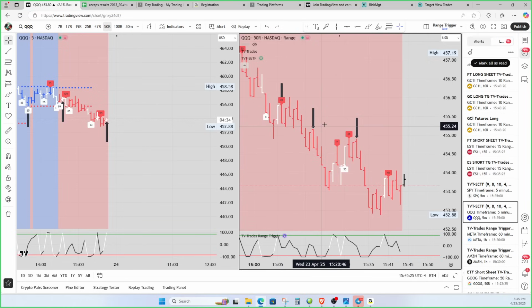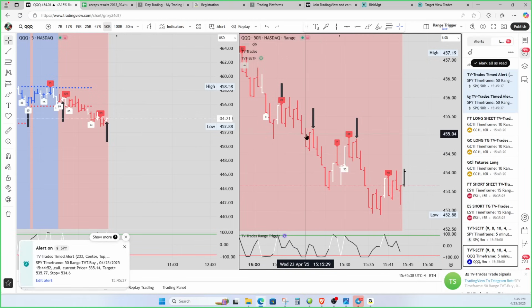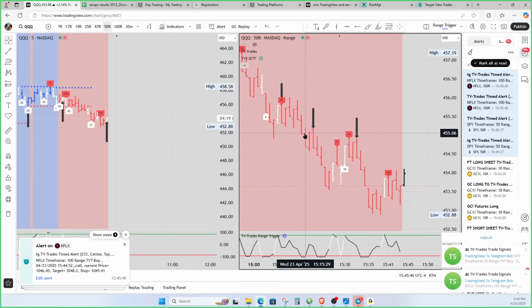It might create another trade setup like this one did. We got down to here and it moved up right here. I don't know what the order was in this, but it got down to the swing low and then it bounced back up and then it went down and then it came back up and gave you another trade. So you could get out right here as it's approaching there, trail your stop close as it's approaching the prior swing high or low. That's how I typically do it.